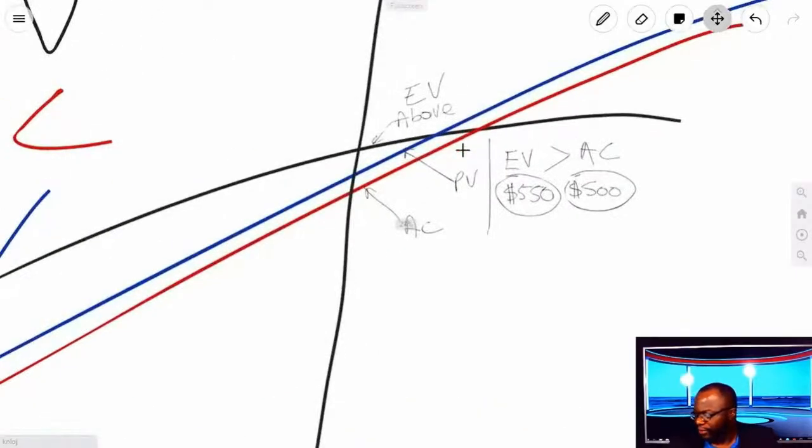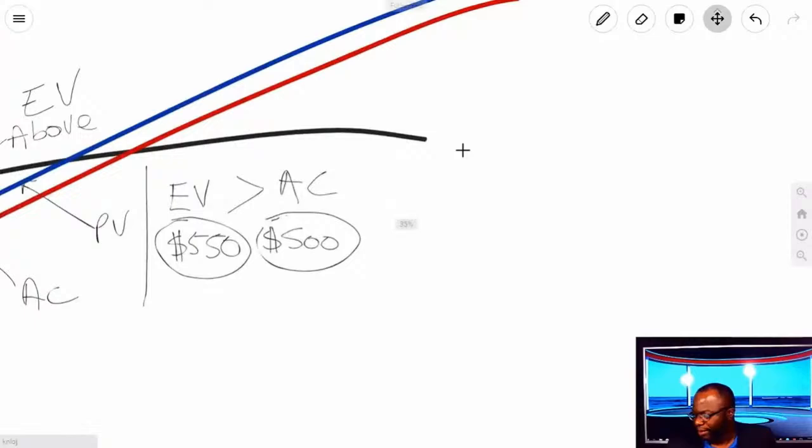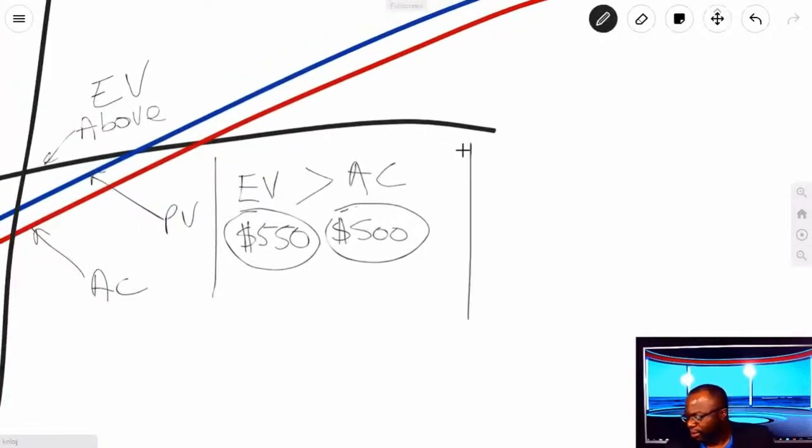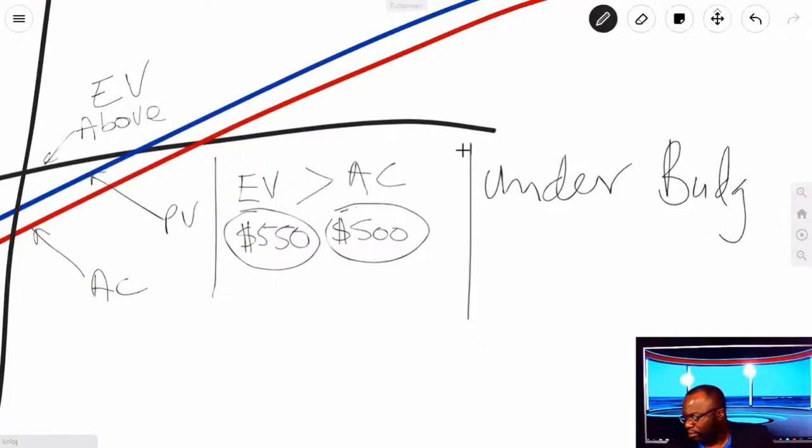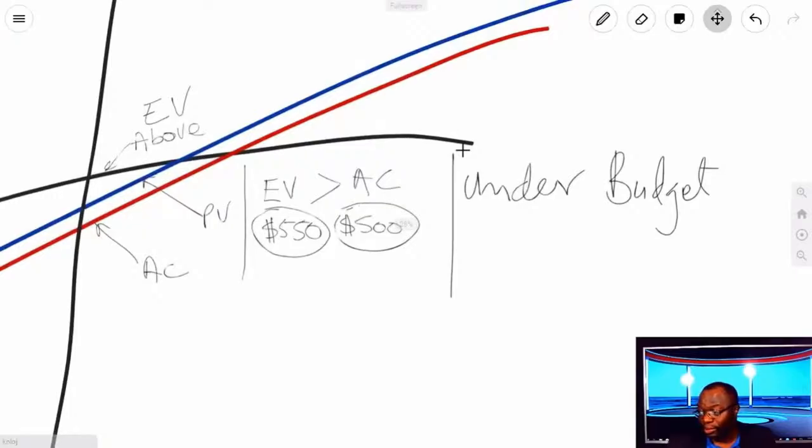So the first thing, folks, the first statement you're going to make is, I'm under budget. It's kind of like an oxymoron. If the EV is above everything else, or above AC in particular, you are under budget. If EV is on top, you're under budget. Makes sense? But if it's below, you're over budget. Remember, EV is king. You always want EV to be either equal to everything else or slightly above, but you don't want EV to be below, because EV is king.